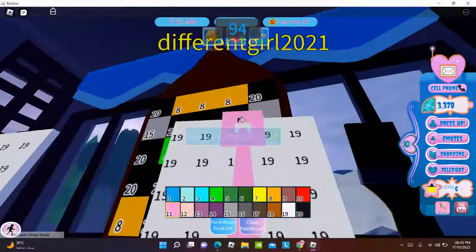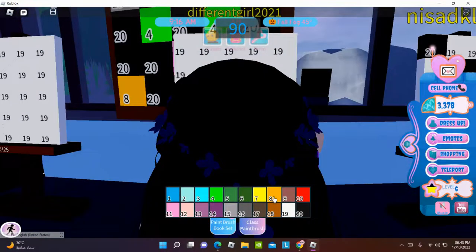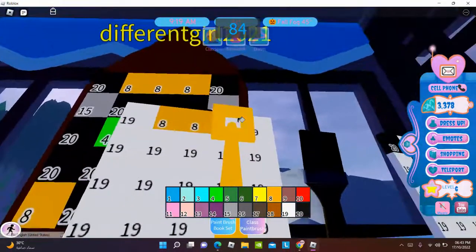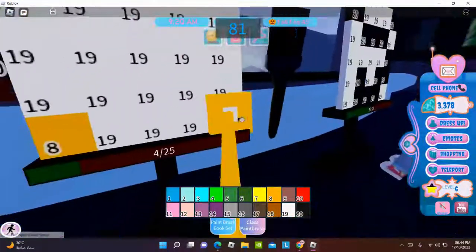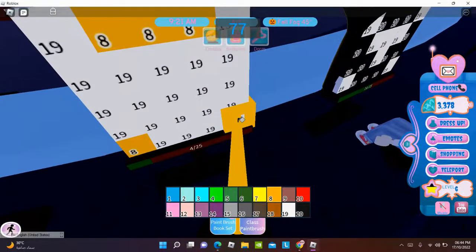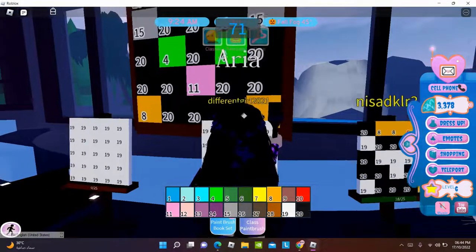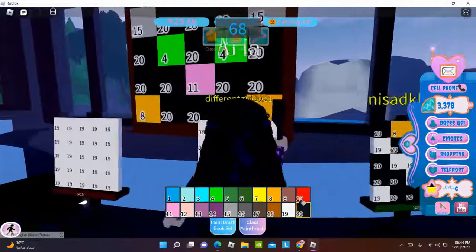I need to zoom in. So over here is like 8, 3 times here and here. Where else is 8? Here and where else? Oh, down two. And where else? Now, 15. Wait, what? Did it just change? Okay, now we need 20.